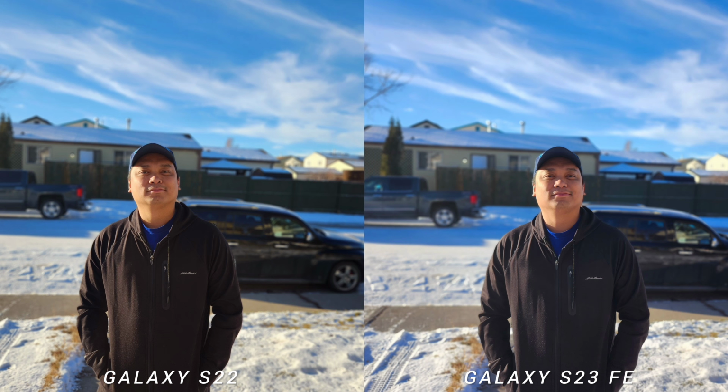There are three things that differentiate Galaxy S22 from S23 Fan Edition. First is the contrast. You will notice the Galaxy S22 has better, stronger contrast than S23 Fan Edition. You would see this on the hair and the eyes and the black shirt. Also, if you look at the hair of my wife, you would see in a lot of cases, Galaxy S22 cuts out the hair better than S23 Fan Edition. Although it's older, we could still say that this is a flagship phone that produces flagship caliber images.